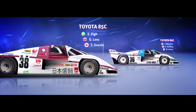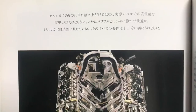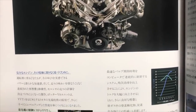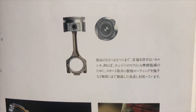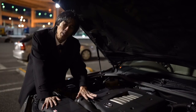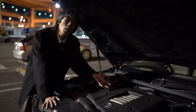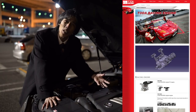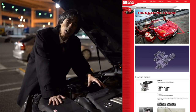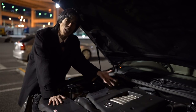Of course, this is not official, but if you look at the specs of this V8 engine with the short stroke and the proportions of the bore to the stroke, and also the design of the crankshaft, even the way the pistons are designed, the second generation one uses FE with the VVT-i, which is like variable cam phase timing on the intake, it looks very much like a racing engine. In fact, famous racing engine maker Toda Racing actually has a racing engine based on this. And larger versions like the 2UZ were used in many competition trucks and also in V8 racing in America and also in Japan.